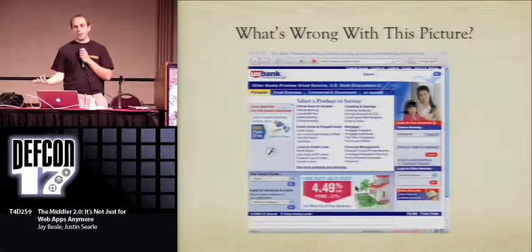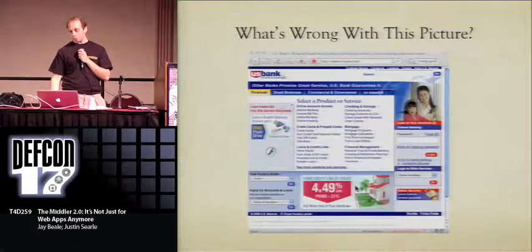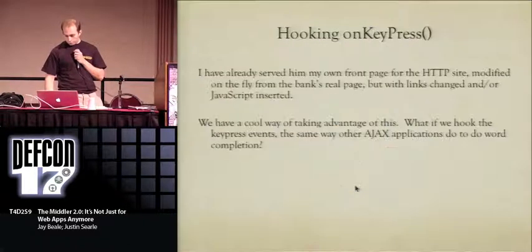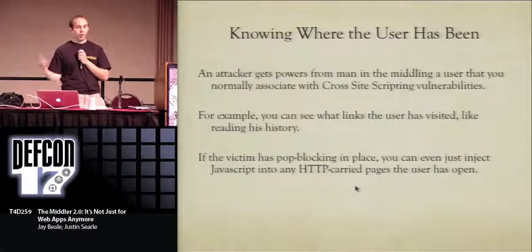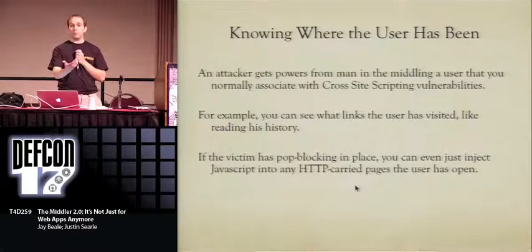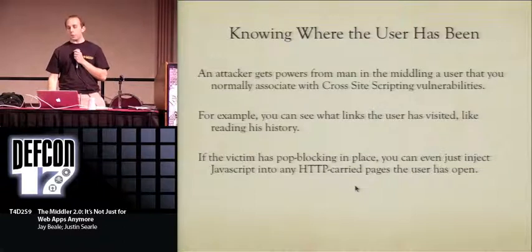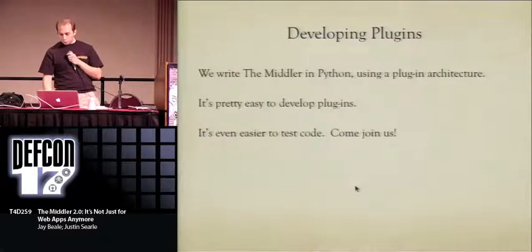The big lesson with HTTP is basically, if it was ever clear text at all, fail. That's just it. You've got too many opportunities. So I'm going to go right past US Bank, and yes, if you're a man in the middle in my browser, if you can execute JavaScript in my browser, you can basically check and see what sites I visited. So take your set of your favorite scary porn sites and find out who's actually going to them. If you see a spam that comes in, see if anybody's actually buying by checking whether that's in their history. So the thing is, we wrote the middler in Python.